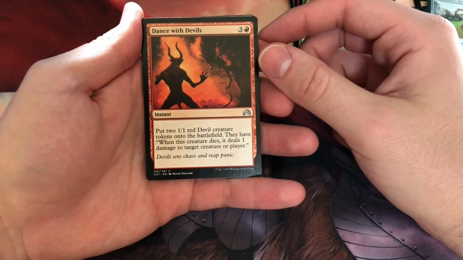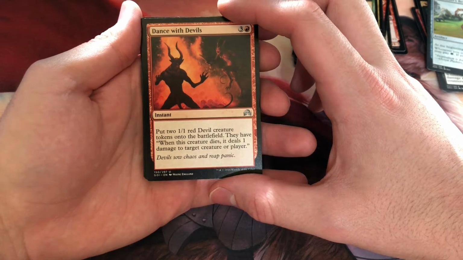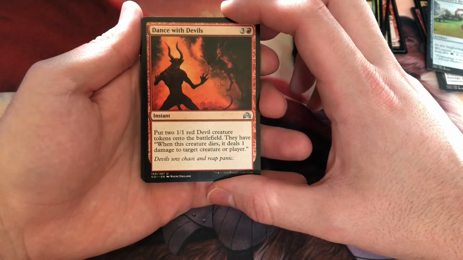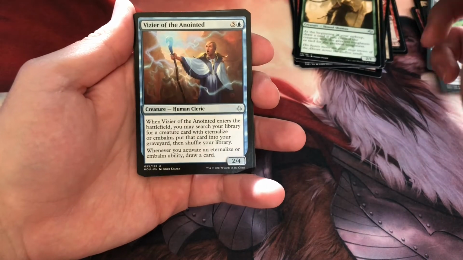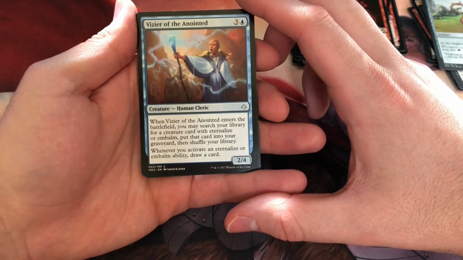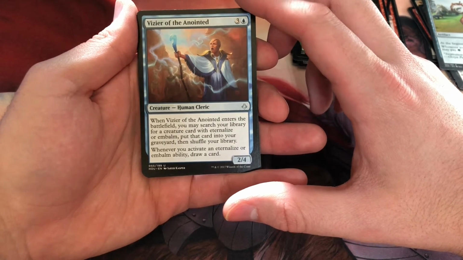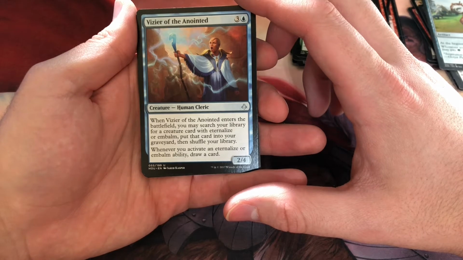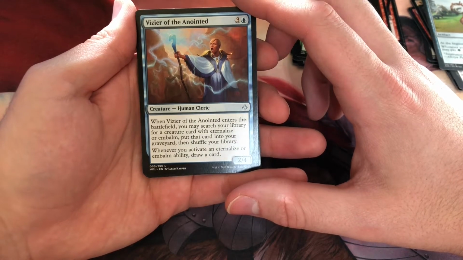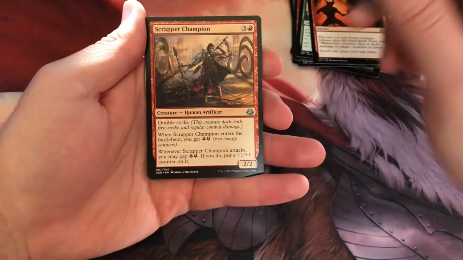Dance with the Devils, 3 and a red. You put 2 1/1 Devil creature tokens onto the battlefield. They have: when this creature dies, it deals 1 damage to any target. We have Vizier of the Anointed, 3 and a blue. Human Cleric. When it enters the battlefield, you may search your library for a creature card with Eternalize or Embalm, put the card into your graveyard, and shuffle your library. If you activate an Eternalize or Embalm ability, you draw a card.